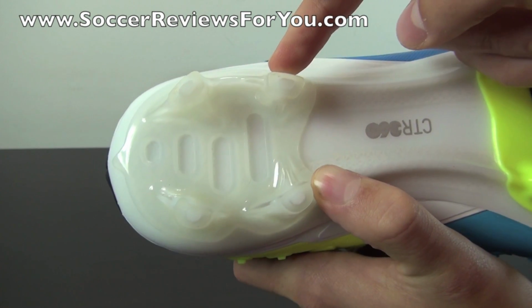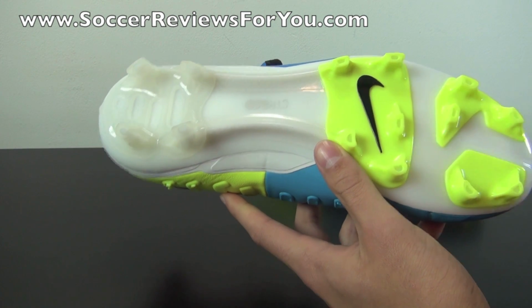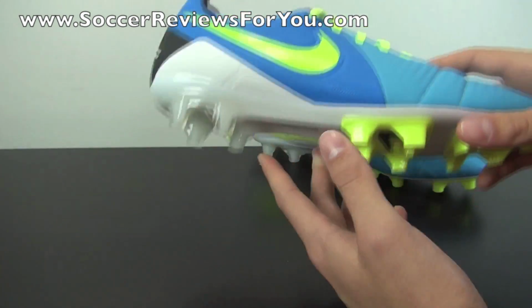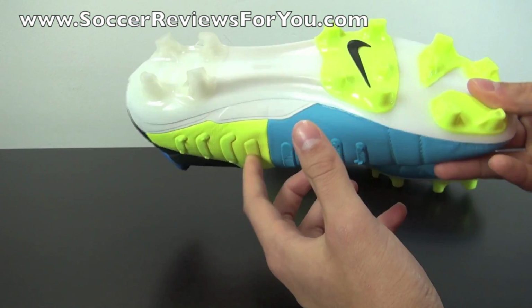You have your bladed studs on the outside, conical studs on the inside, and basically the reasoning for that is that a conical stud releases from the ground a little bit more quickly, while the bladed studs tend to provide a little bit more in the way of grip and traction. So you have the best of both worlds with this particular stud pattern, and it definitely performs well when playing on firm natural grass playing surfaces.